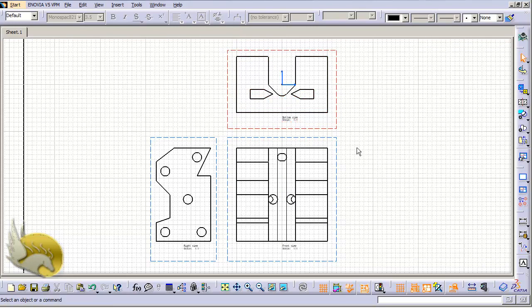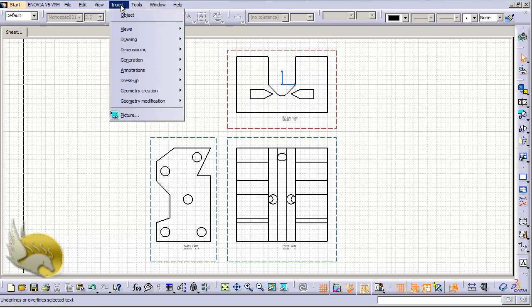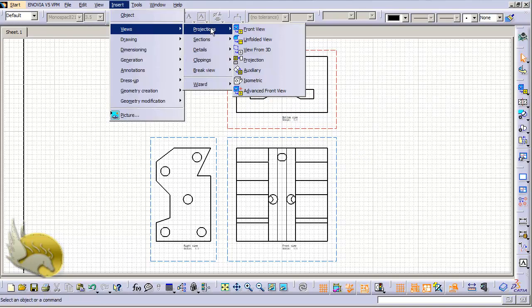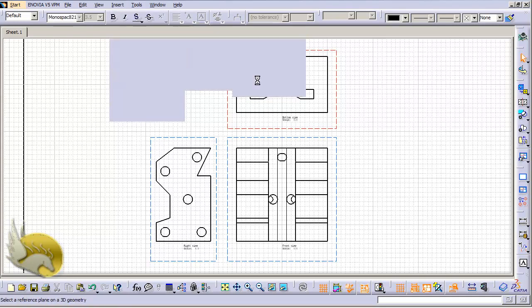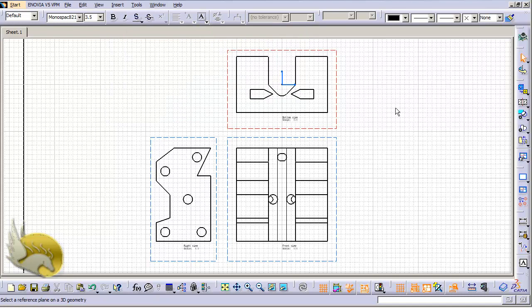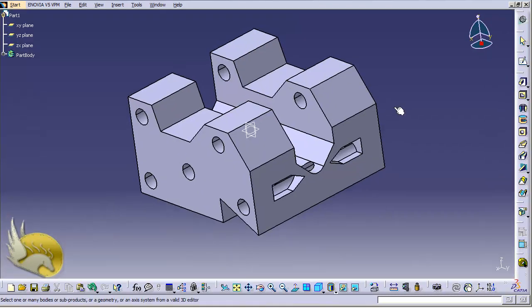Now if you want to add more views to your shape, you can go to the Insert menu, go to View, and select the type of view that you want to add. For example, if I want to have some isometric view, I can click on Isometric View. It tells me to select the body that I'm going to insert the view of. Press Ctrl Tab once. You can see that it will take me to the part design environment. This is the body that I want to have, so I click on this.